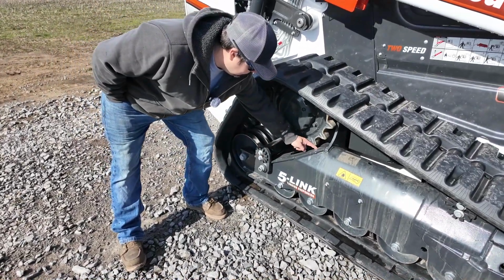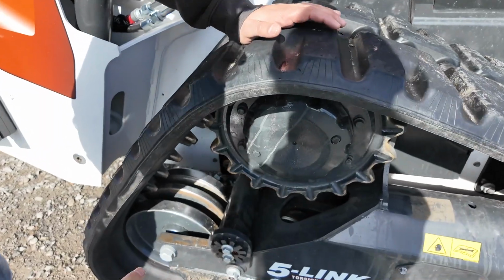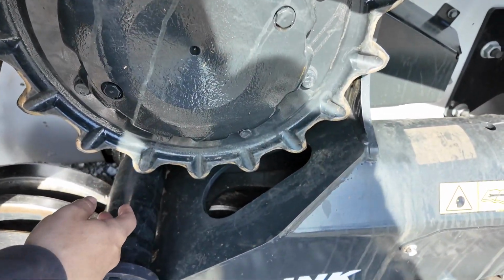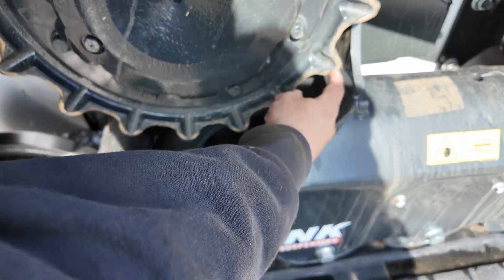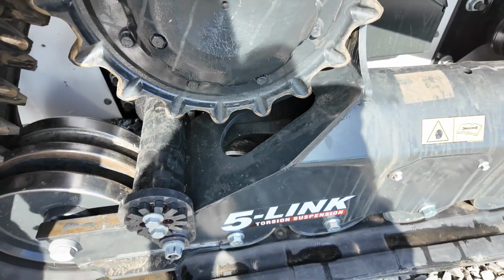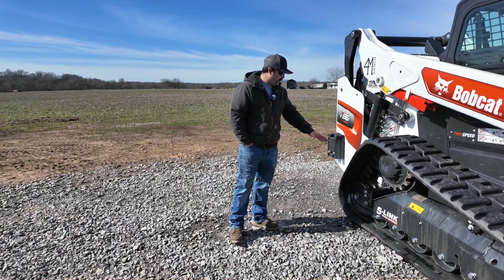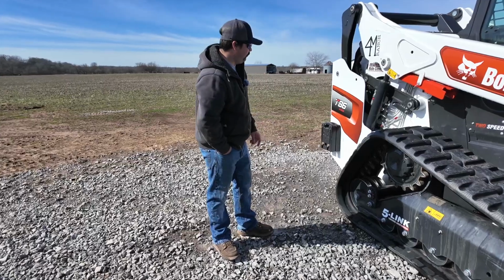And this cutout is something I really liked on this machine. So before, dirt would just pile up right here, and now the sprocket, when it's turning, kind of flicks the mud down and it just falls out the bottom. So that's a nice feature I like about it. And of course, that triple flange roller in the rear helps with the detracking.